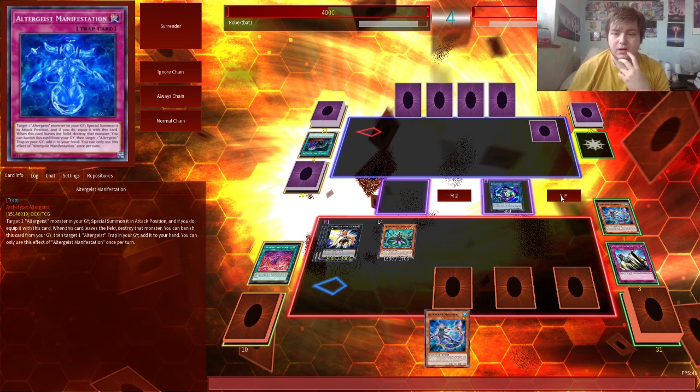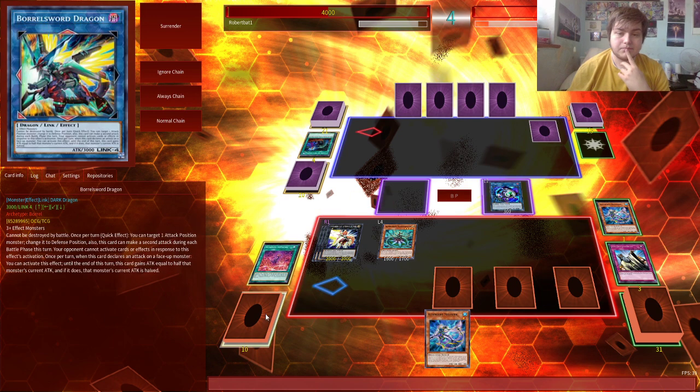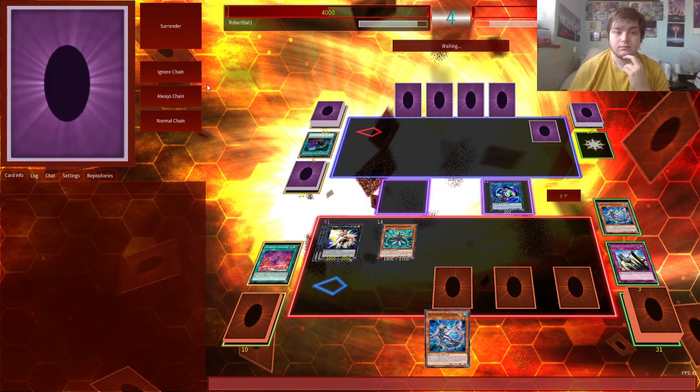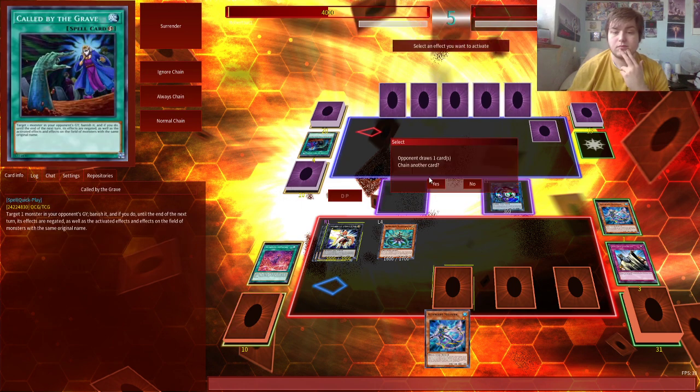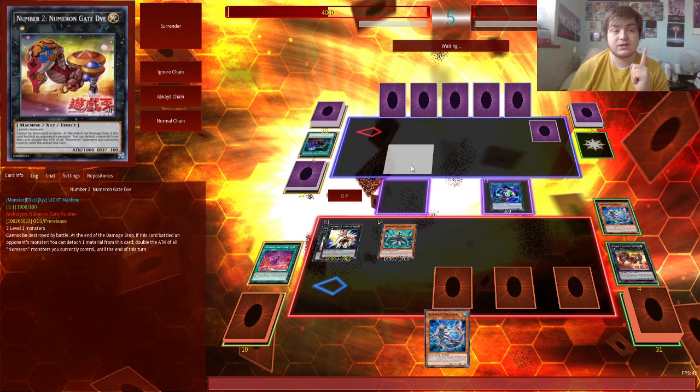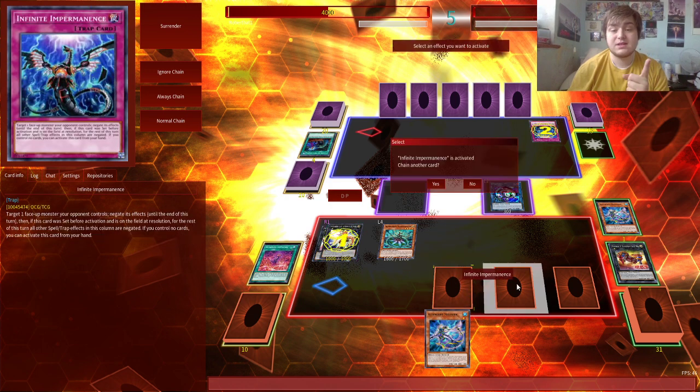Okay, now we'll go into our main phase 2, and we'll go ahead and pass our turn there. Now, it's his turn. We're going to go ahead and activate the S0 once again, discarding number 2, so he cannot play the game. And he has the impermanence this time, so he will actually be able to trigger his effects.